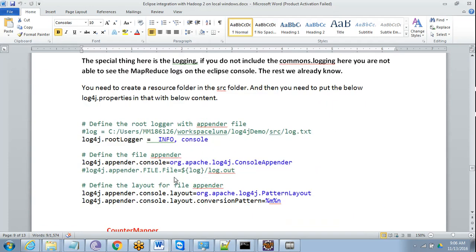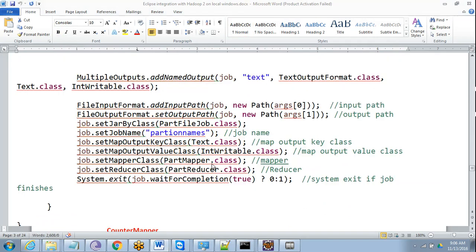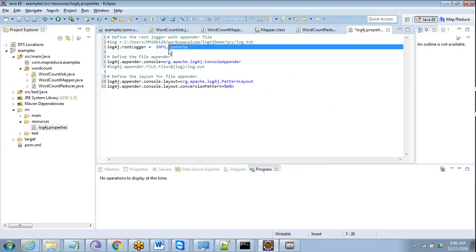This is required in order to generate the logs properly. We have set it so that whatever information messages are generated are printed directly on our console whenever this job runs. log4j.properties is basically the logging configuration of your Java application.